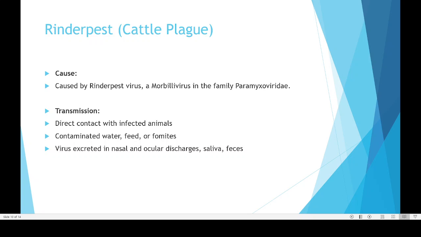See here, you can see this is one of the most dreaded animal diseases, known by the name rinderpest, also known as cattle plague. It is caused by the morbillivirus. That is the name of the virus that causes rinderpest. Now here you can see mainly direct transmission from the infected animal through water, feed, etc. Then saliva, fecal matter, all that coming from the animal can cause rinderpest.